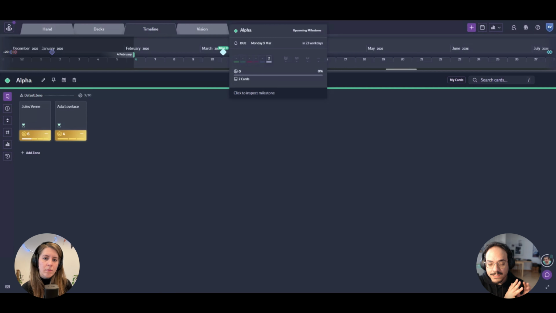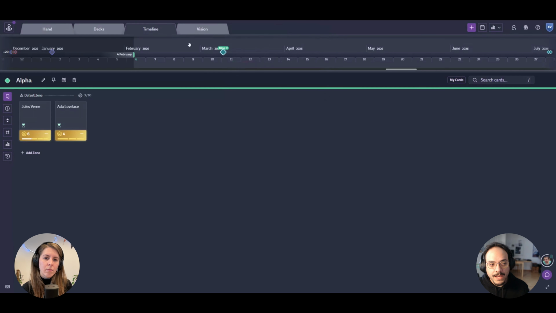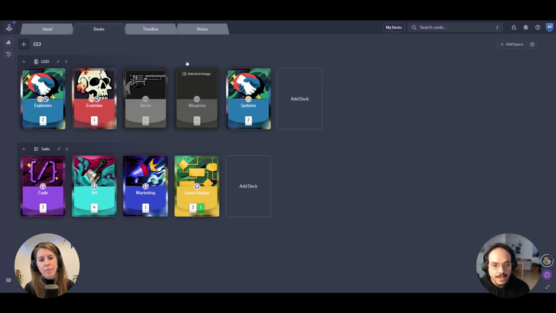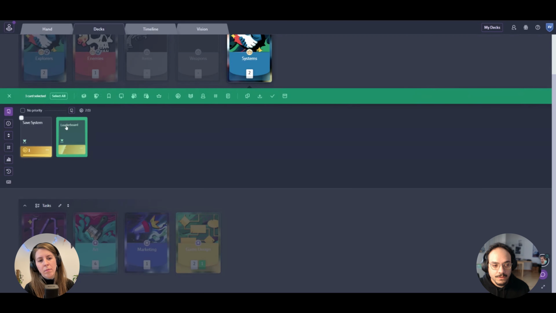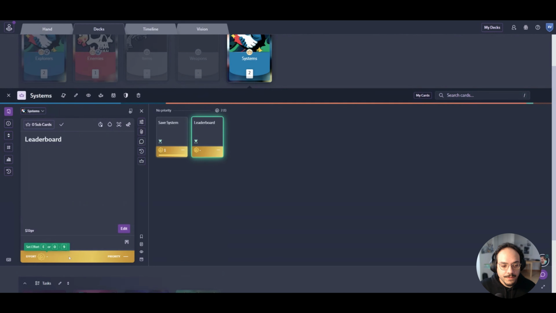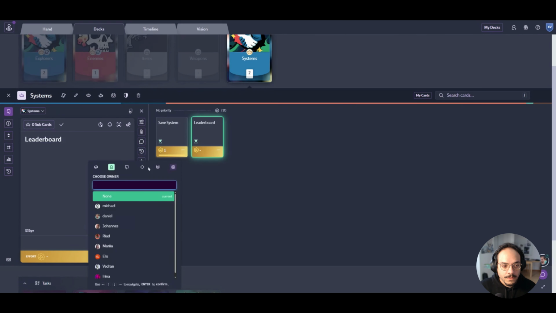By all cards, I would recommend focusing on the hero cards. I could add all the sub cards that are also necessary for this hero card, but I personally prefer to just focus on the hero cards, because it's a nicer overview to have 10 hero cards in here, and knowing, for example, let's say by that milestone, we also want to have the leaderboard ready.